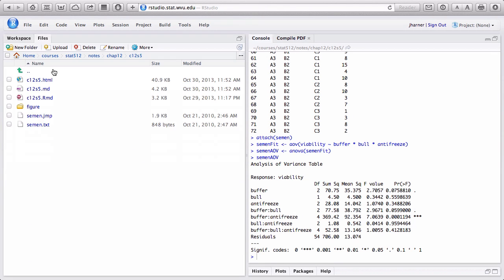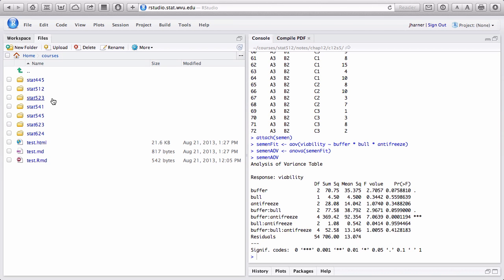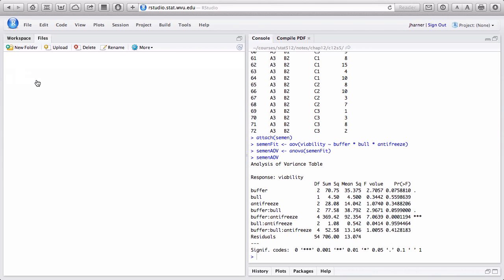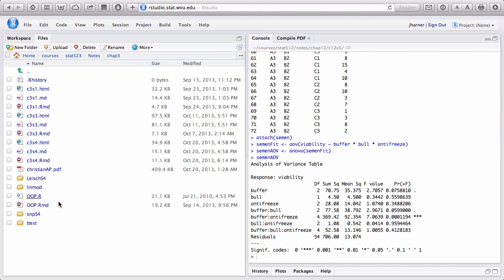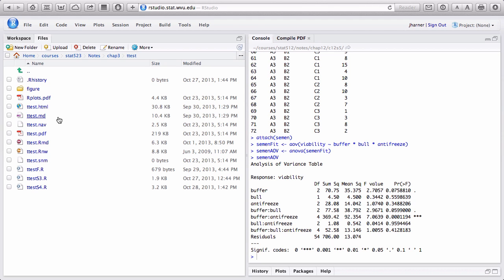So what I'm going to do is open the 523 notes. Under chapter 3, I have the t-test, and I have both the S3 and the S4 here for that particular one.